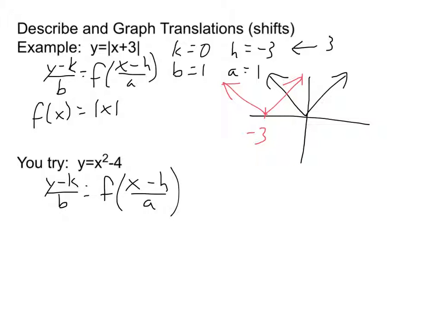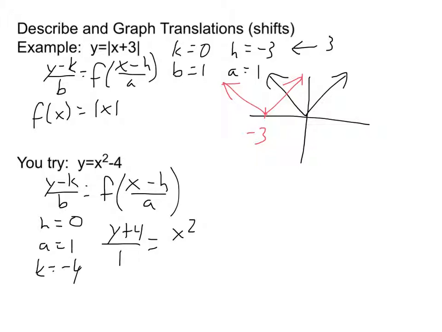All right? Well, if you look at this, inside the x squared, there's nothing. There's nothing inside that x squared. So that tells me that h equals 0 and a equals 1 because there's nothing happening inside that function. All right? But I'd have to move that 4 over. Okay? So it really should change to y plus 4, all right, over 1 equals x squared. All right? Telling me that k then has to be a negative 4.